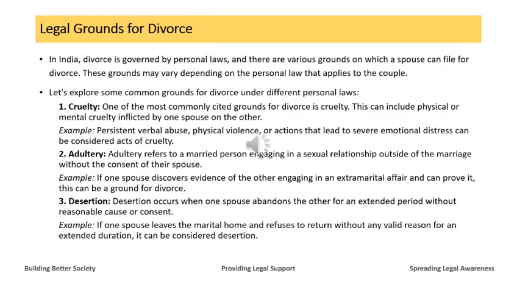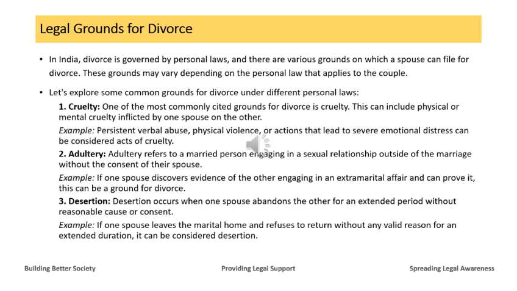So here we'll quickly see what are the legal grounds for divorce. So let me go into the first point, that is cruelty. One of the most commonly cited grounds for divorce is cruelty. So cruelty can be either physical or mental cruelty inflicted by one spouse on another spouse. I have given an example, like what kind of cruelty usually happens.